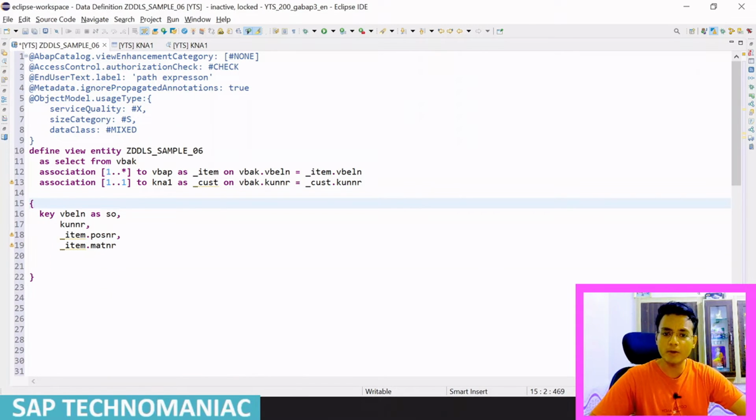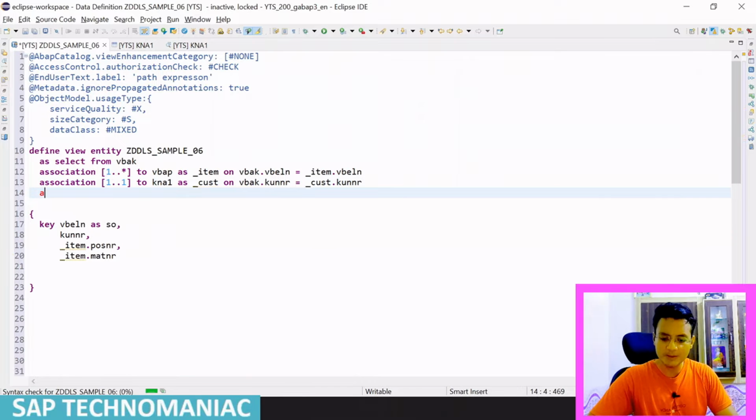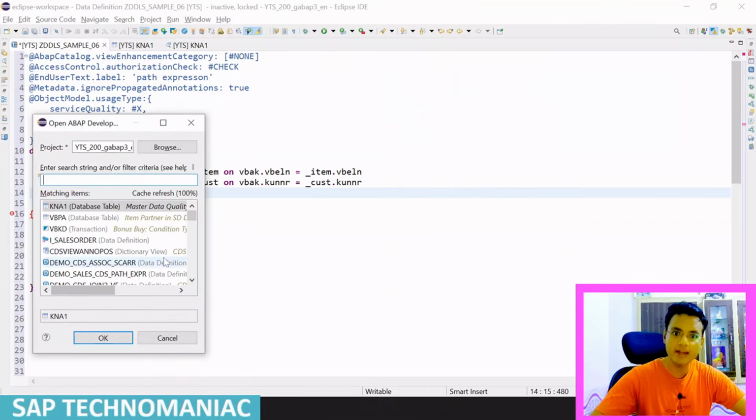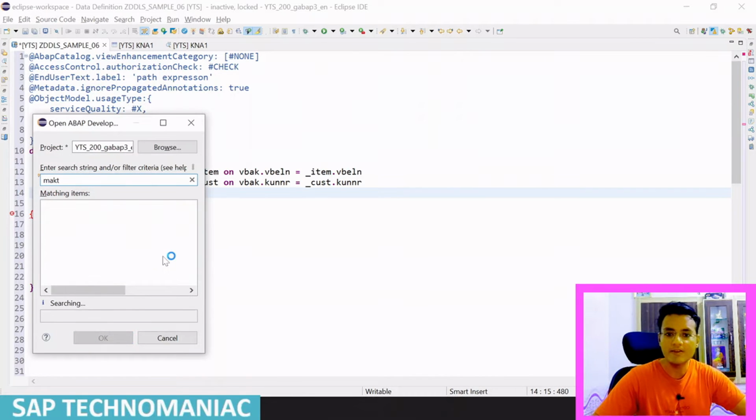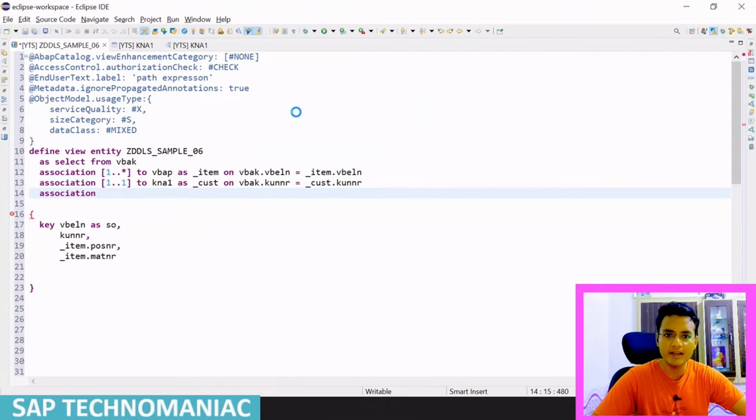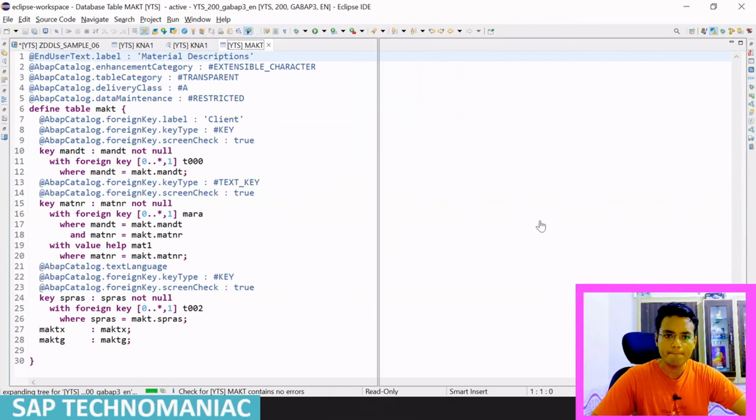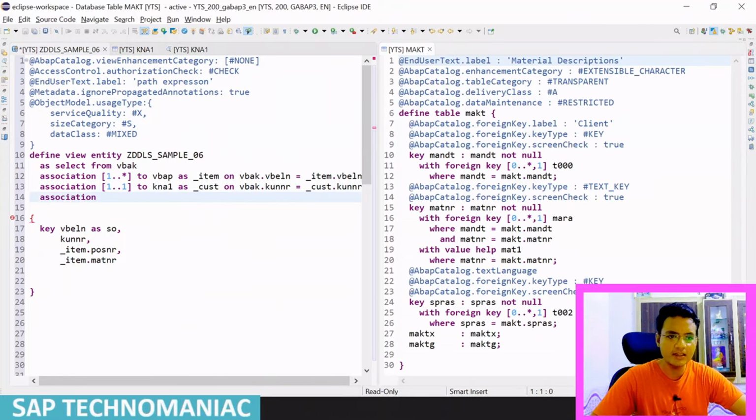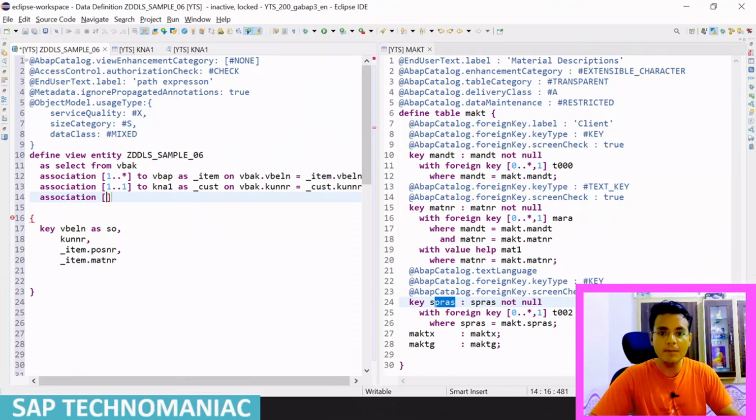Not only that, I want to get the material description as well. So let me get the material description by doing another association, with the material table. Let me open the MAKT table again, with Control Shift, and see what kind of data is in the MAKT table. If you see clearly, how many key fields are there? One is the client field, which is okay. Another one is the material, which is a key field, and apart from that we have the language also as a key field. So in this case, if we have only the material number, we are only going to pass the material number, so for one material we will have multiple entries in MAKT.